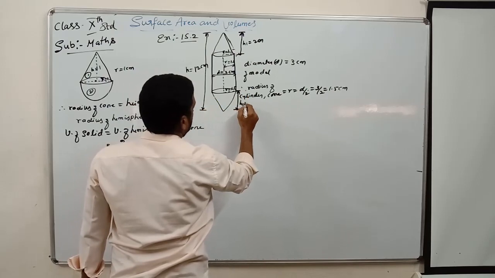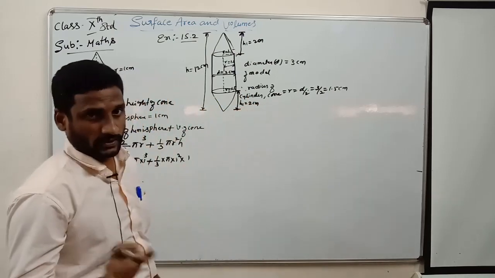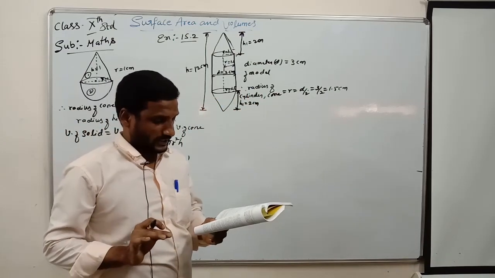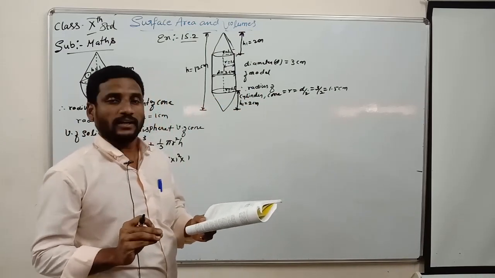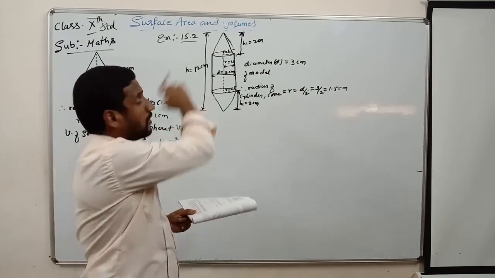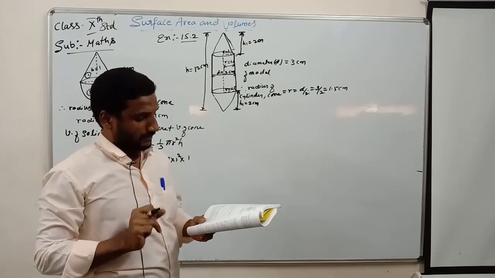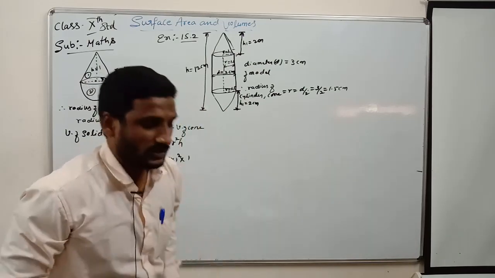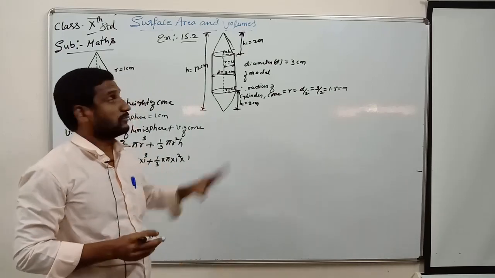Here also H1, that is 2 centimeter. Both are the same here. H1 and H1 heights are the same here, so 2 centimeter. Find the volume of air contained in the model. How much air should be contained in this total model, the model that Raquel made? So you should find out how much air, which is nothing but, finally you should find the volume of the model.